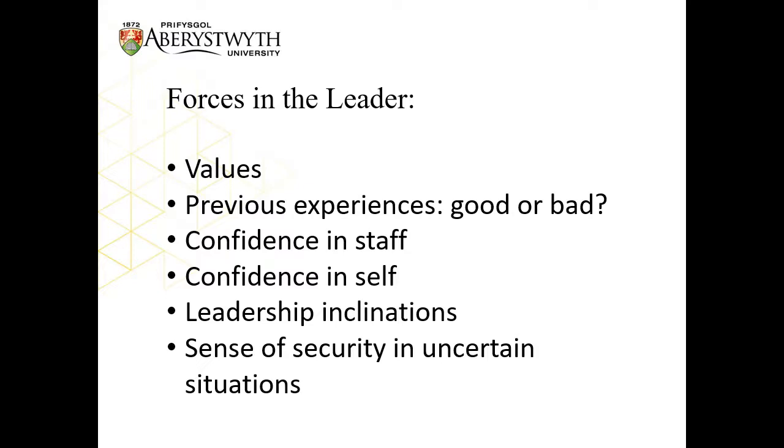Previous experiences will affect their tendency to be autocratic, to be open and more discursive, or to be democratic. Have they had good experiences in devolving decision-making to teams, or has that turned out very badly in the past? Do they have confidence in the staff? Can they trust the staff to make decisions, to implement decisions with less guidance, with less detail in the way in which they implement a decision which perhaps the leader has taken or they have taken as a team?